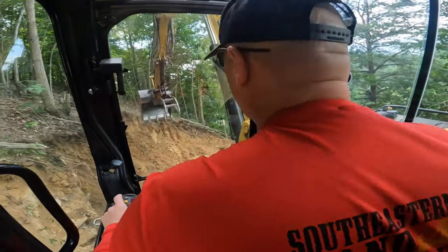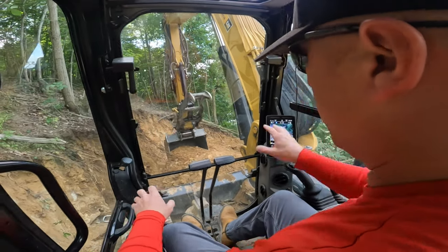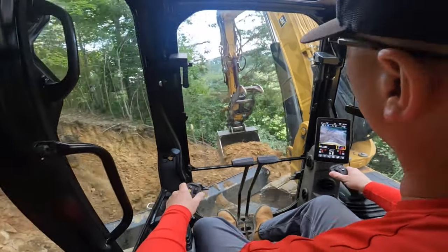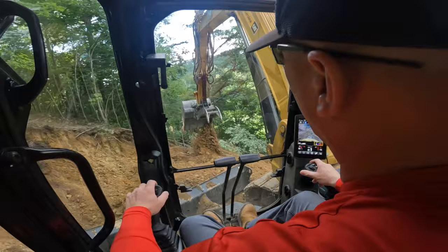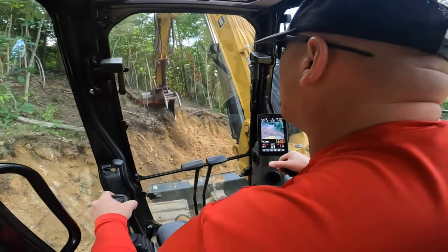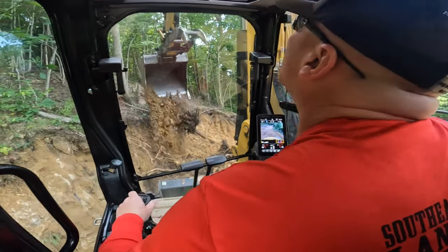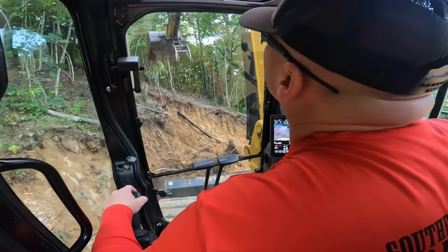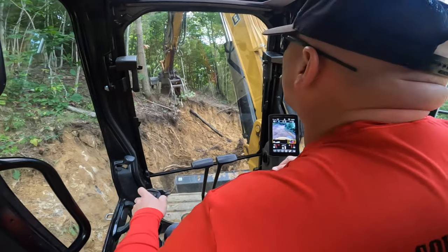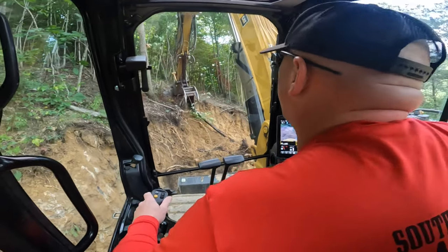Exactly how far will it go, but I think this is probably good right here. By the time I cut this hillside in and down, it'll be a pretty good little spot. I'm not even sure if that line is still in use. Stump out. Just might undermine it.